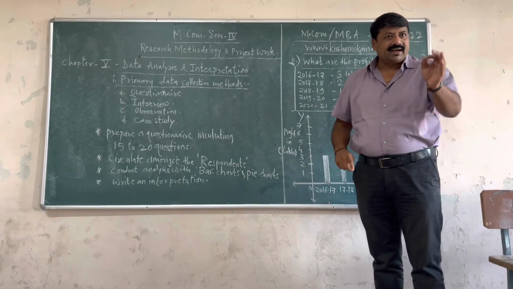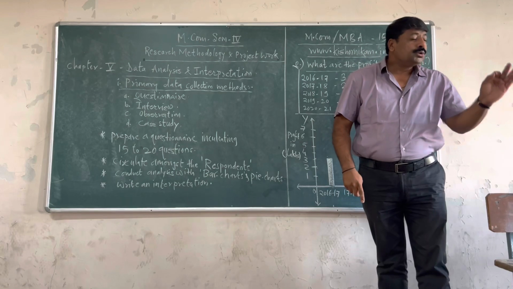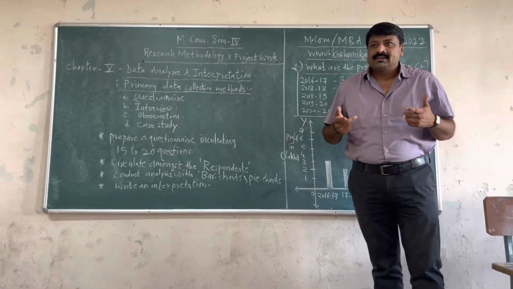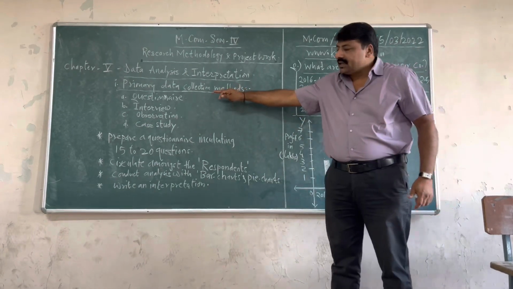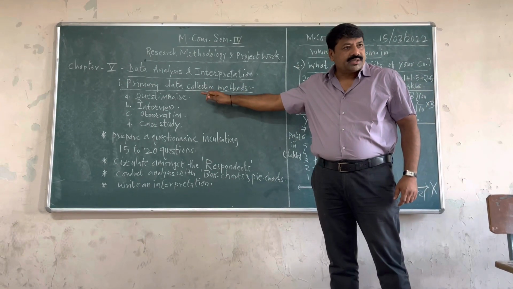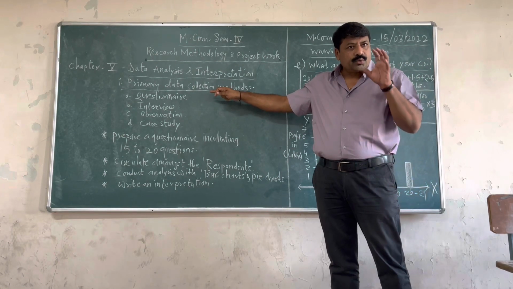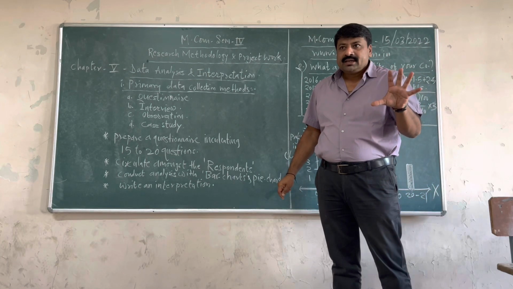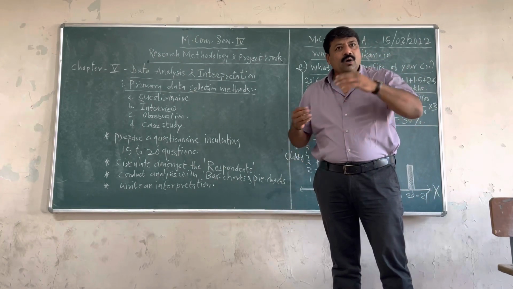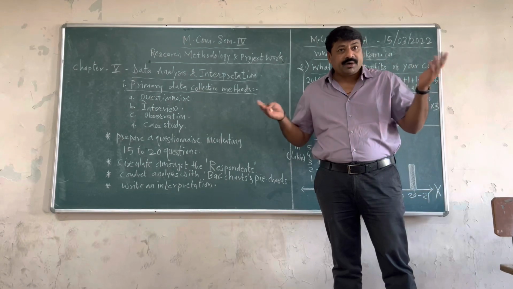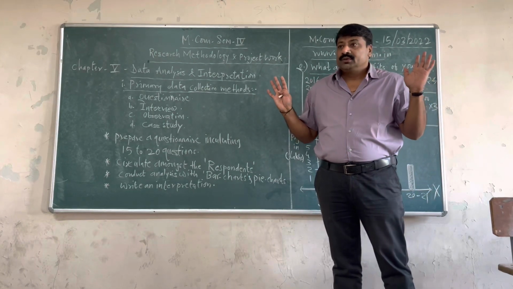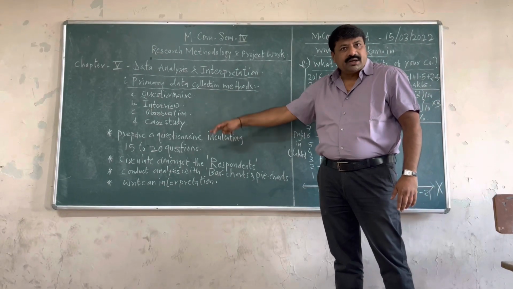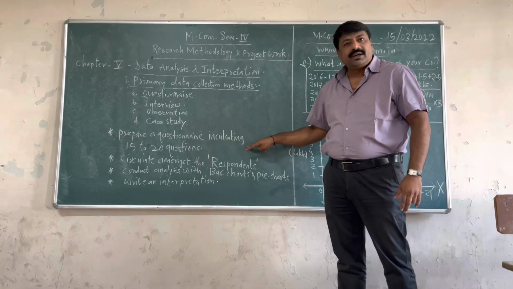Primary data is the data collected by a researcher through field work. Field work means his own efforts. Okay. I wrote four methods of data collection here. Number 1, questionnaire, in which you have to draft 15 to 20 questions. For PhD research, a long questionnaire is required. It may include 50 questions, 100 questions also. But for PG, you can take 15 to 20 questions. You can circulate that questionnaire amongst the respondents.